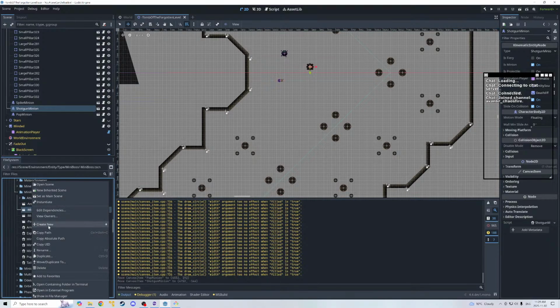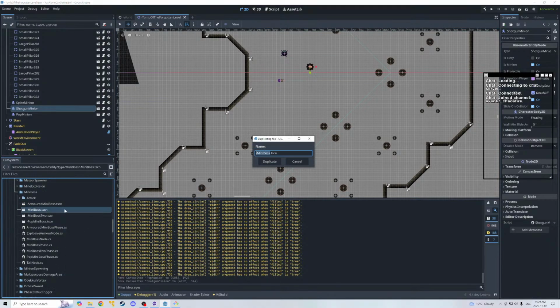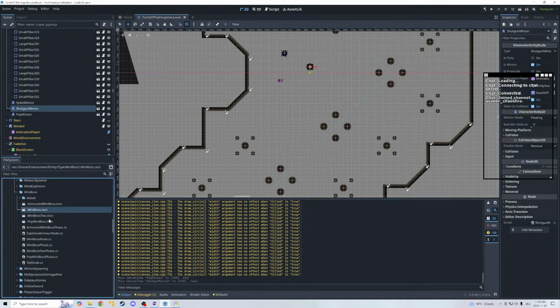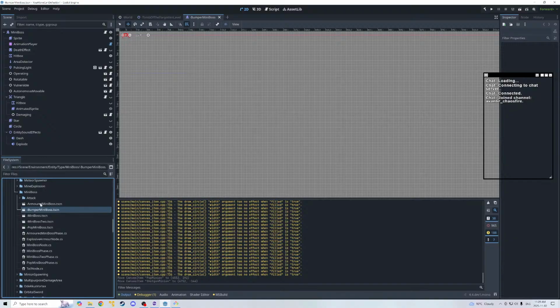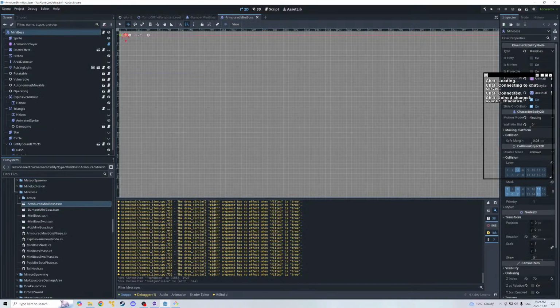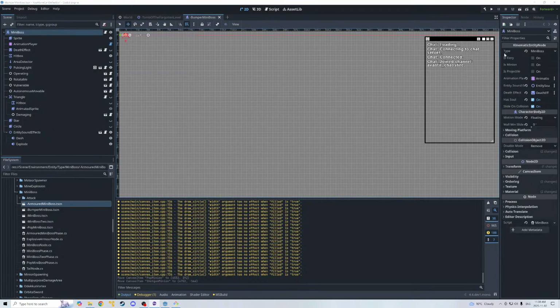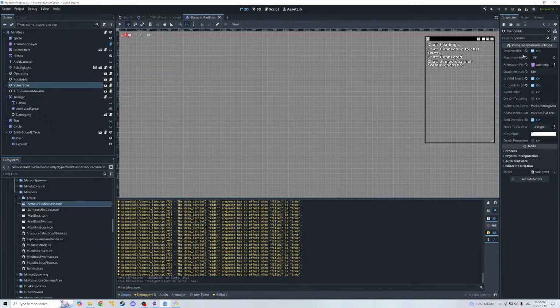Okay, so let's duplicate this scene. Actually, wait. Are these inherited scenes? No, they're not. They are duplicates. Okay. Let's duplicate this scene and we'll call this one Bumper Mini Boss. And do these other ones have different types? No, they still have type Mini Boss. Okay. So that's fine. And then we probably want them to have less health. Oh, and they should be vulnerable. Vulnerable, less health, like how much health are we talking about?